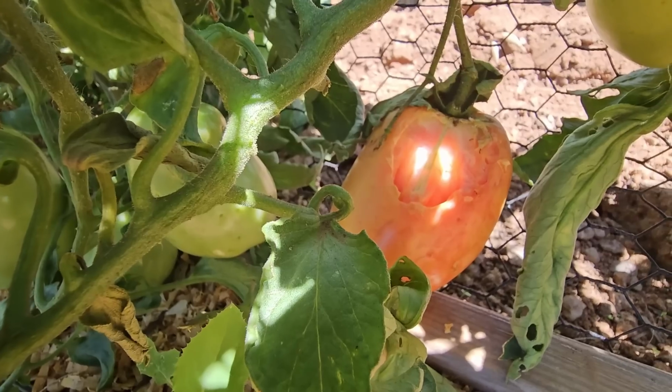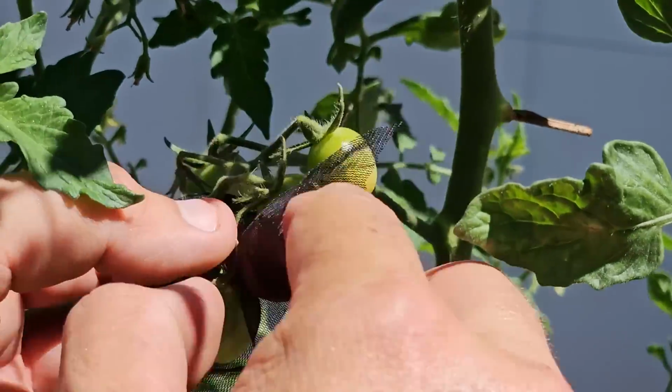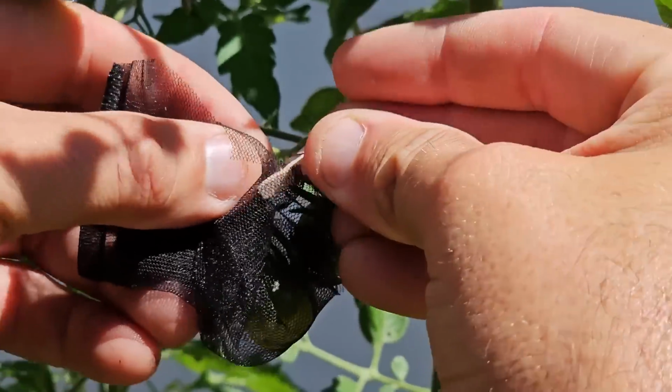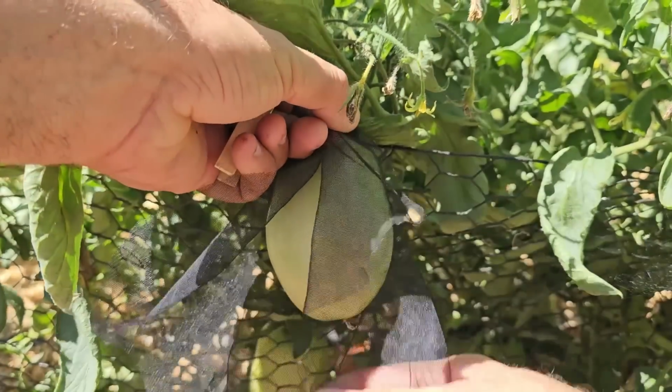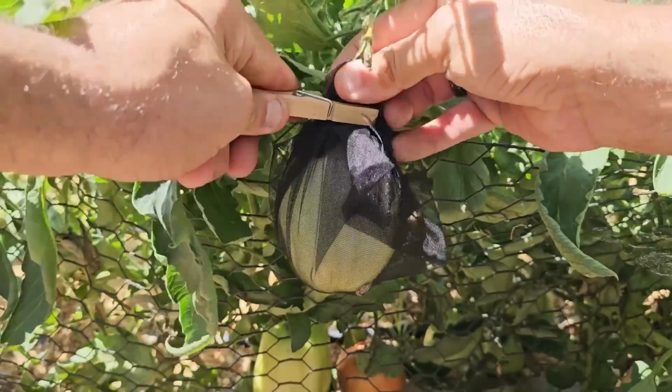One of my favorite uses is for tomatoes. The first part of last year, squirrels were eating all of my tomatoes as soon as they were ripe. We don't have rats here, but we did at my old house, and they would do the same thing. Later in the year last year, I found out about the tulle and tried wrapping each tomato. Okay, obviously not cherry tomatoes unless you have the patience of a saint. But I wrapped the large tomatoes in a square of tulle, just like wrapping up a present, and I secured it with a clothespin at the stem. Not one single tomato got eaten for the rest of the year.